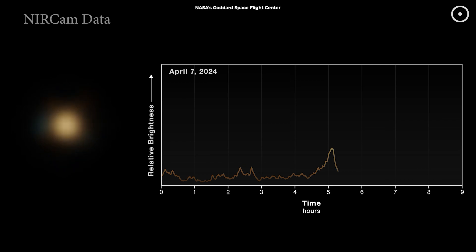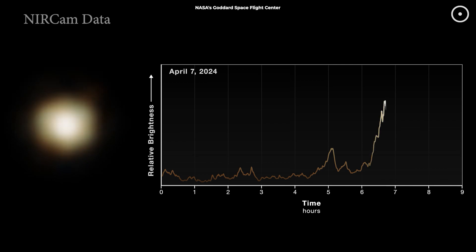But here's where it gets really weird. Behind all this cosmic pyrotechnics, there's a third type of activity—long, slow-burning changes that surge over months. It's like a slow pulse beneath the chaos, suggesting there's something even more mysterious happening that we don't yet understand.